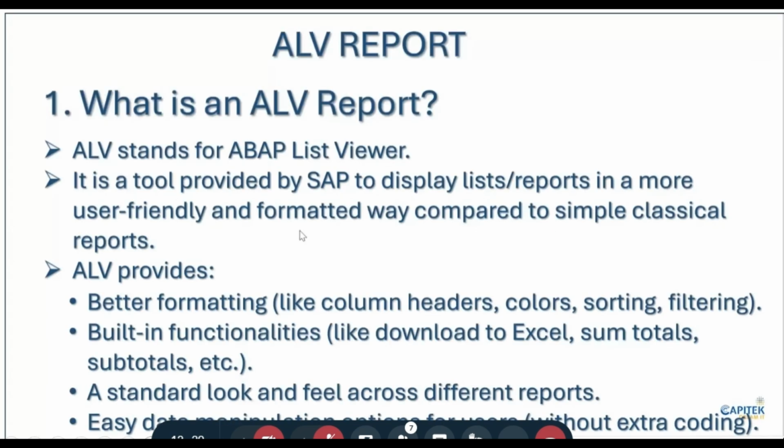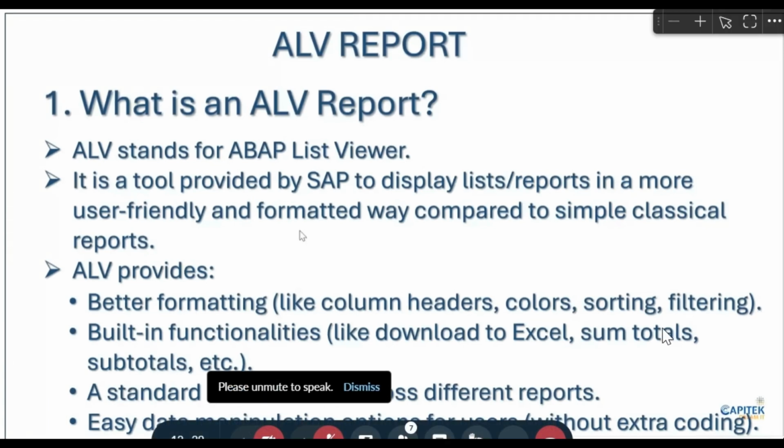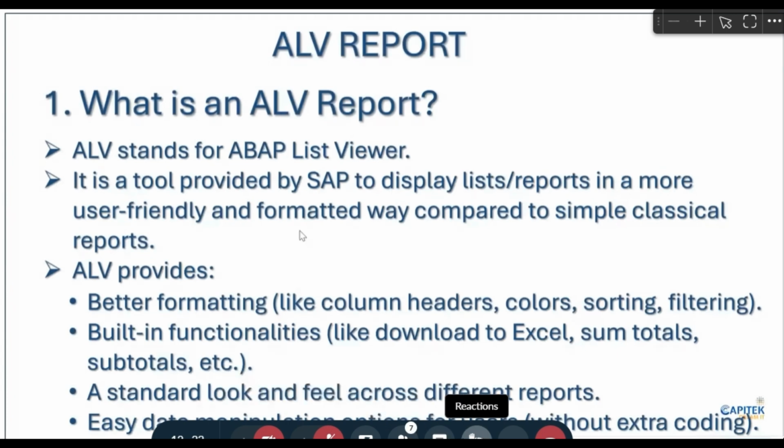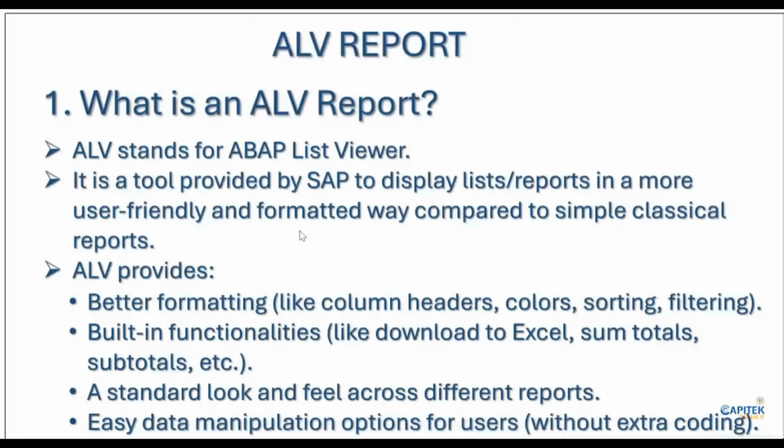ALV reports are basically like reports only, but the difference between the classical way of output and the ALV way of output is entirely different. In normal classical reporting, up to now what you have done is fetching the data from the database table, looping through that internal table and writing the data. You're using the write statements and printing the data in the output.